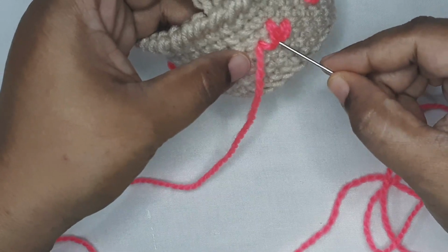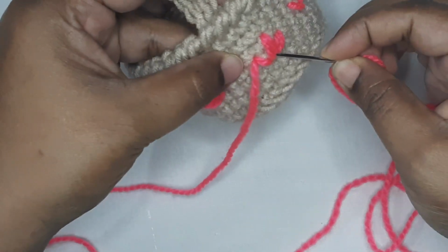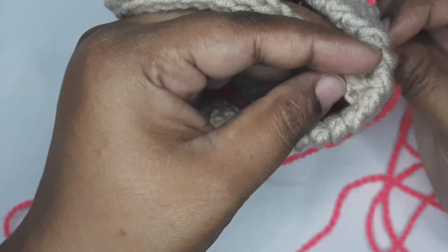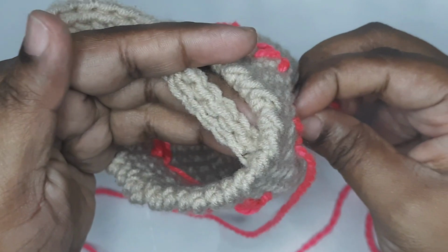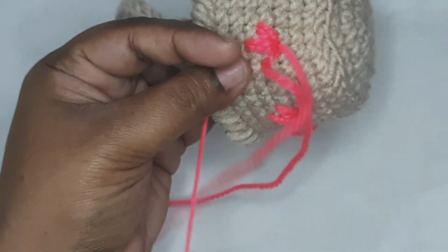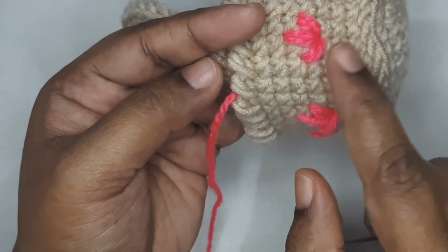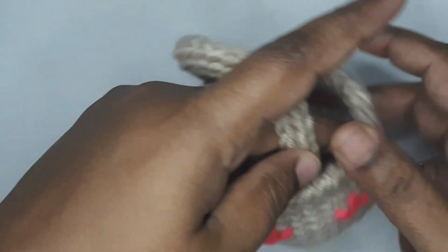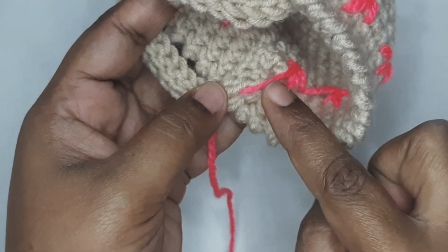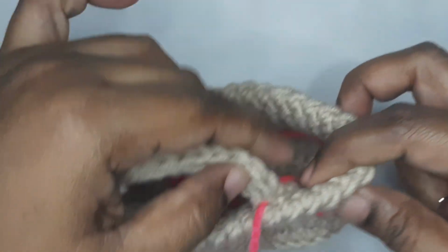when I finish my last petal here, I'll insert my needle here and I will straight away try to remove it out from here, from the handle. Okay, I hope you see it. So I'm bringing my yarn here, pulling it like this. Don't pull it tight. Okay, and I have this big loop going upward and I don't mind it. It is going because I pull the loop for the handle.